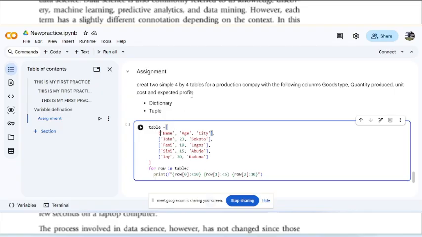Let's say we are asked to create two simple 4 by 4 tables for a production company with the following columns: goods type. So here you should have goods type.